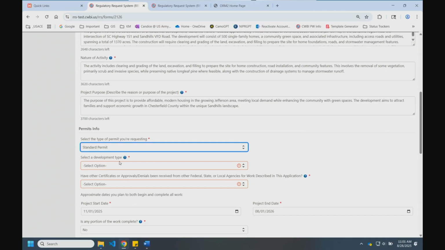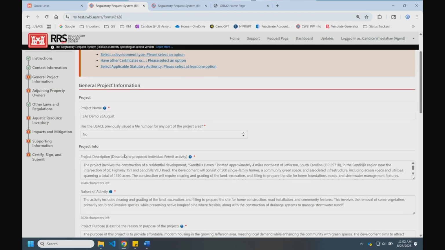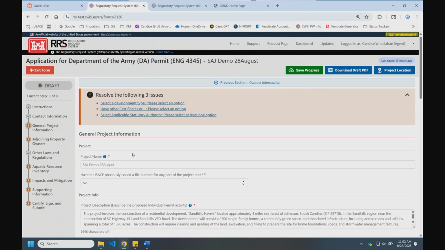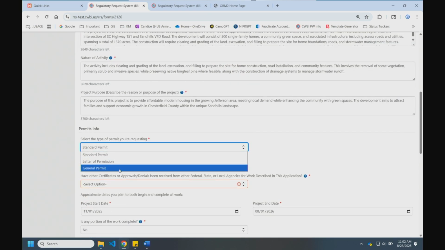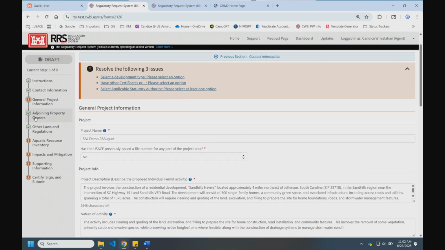more complete applications. You fill it out, and then from here you can say, what type of permit are you requesting? I'm just going to say a standard permit. If you don't know, you can call the office and talk to somebody, or just put in your best guess. We can always change it on our side. The system is smart enough to know, though, if I select a standard permit here, it is going to ask for adjoining property owners, but if I select a general permit, because it's not required, it will make that green. So it knows whether you need it or not. So it should guide you through pretty seamlessly.